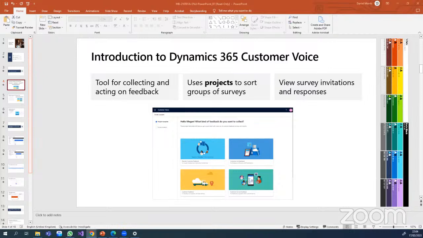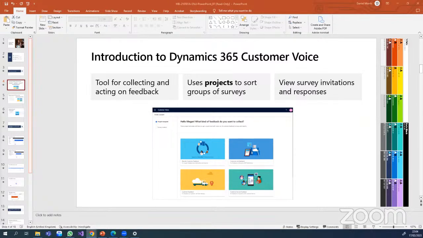It could even be a new implementation, where a new organization is coming onto Dynamics 365 and maybe wants a sales module to use for their sales activities.